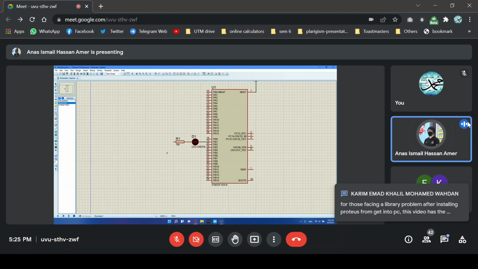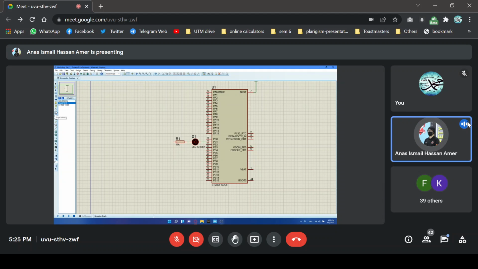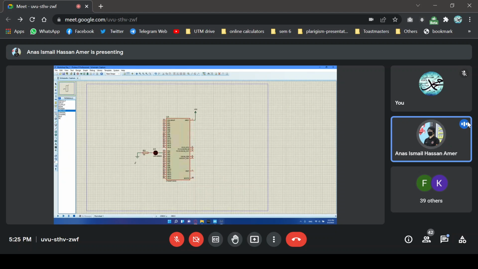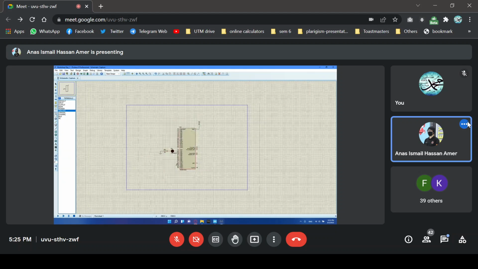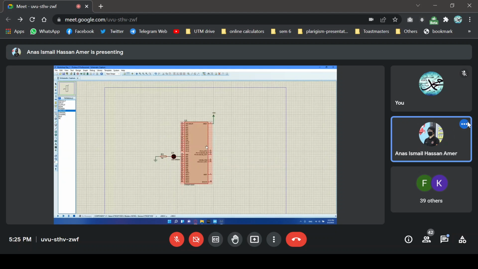And then finally, we need to add ground. So we just go to this terminals mode, and then click on ground. And then add it to your design. Connect the resistor to the ground. And then we have our first LED. Is everything okay so far? If yes, we'll move on to the STM32 project.